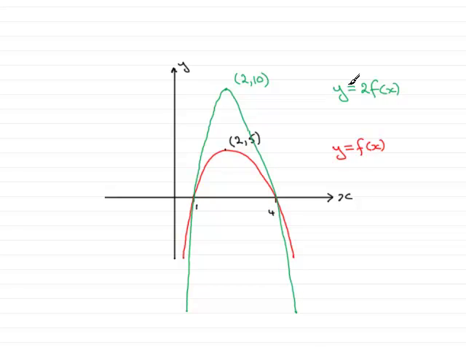Alright, so this is the graph now of y equals 2f of x. So I'll remove the old graph and that's what you should basically have as your sketch of y equals 2f of x.